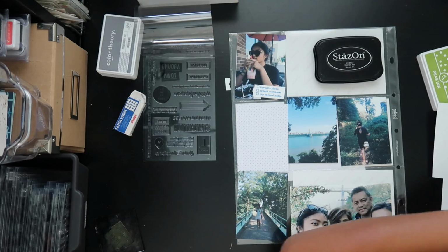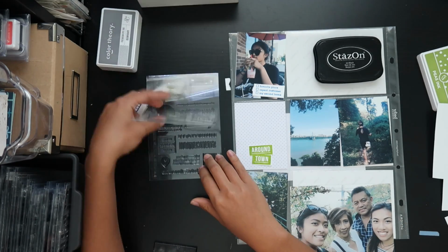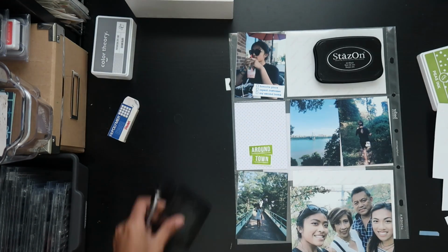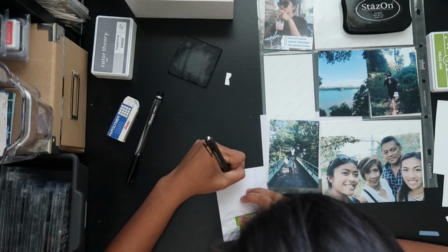So I'm just going to cut that out, and clearly I'm doing it out of frame. My bad, sorry guys. I need to frame myself better when I film. But yeah, I thought that'd be really cute against that plus sign background.